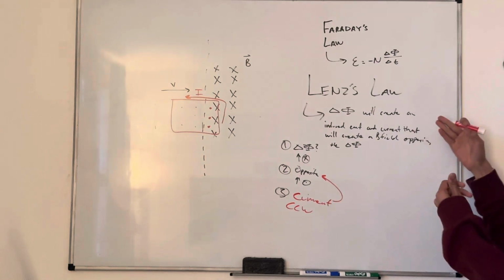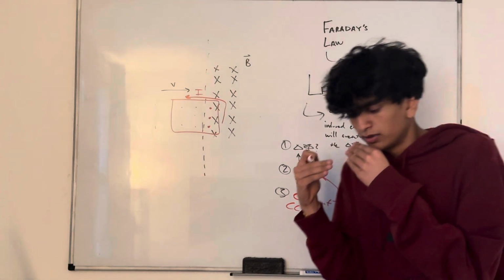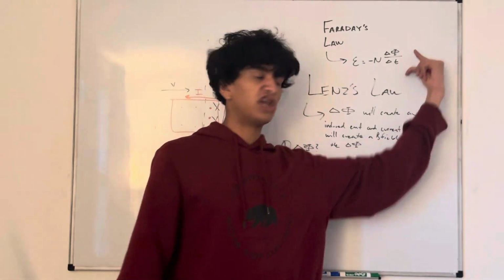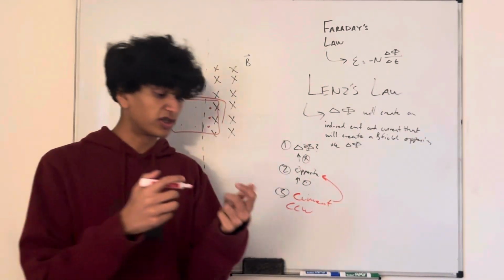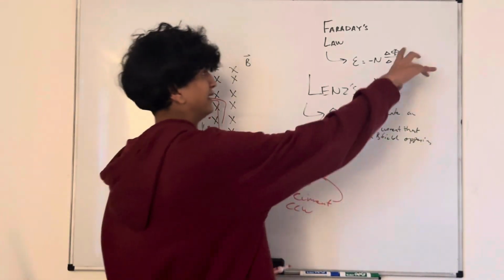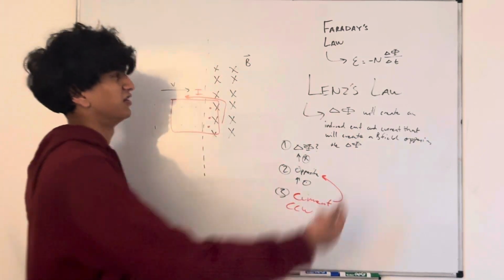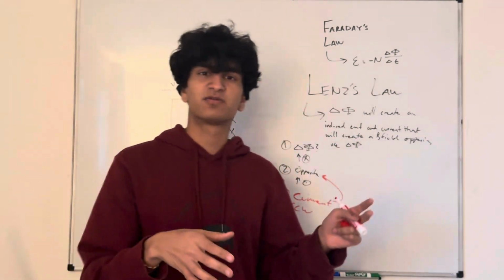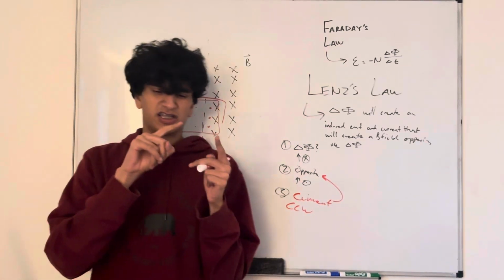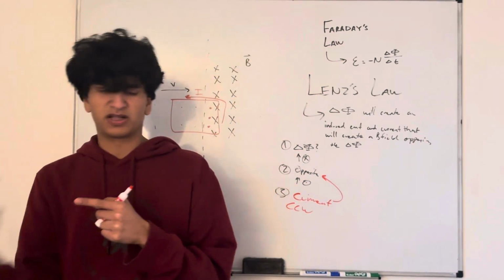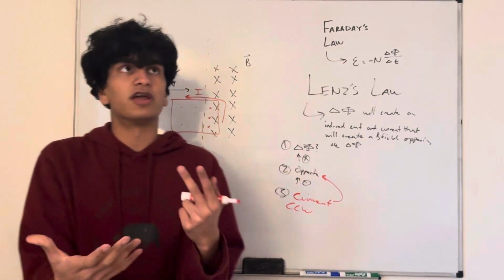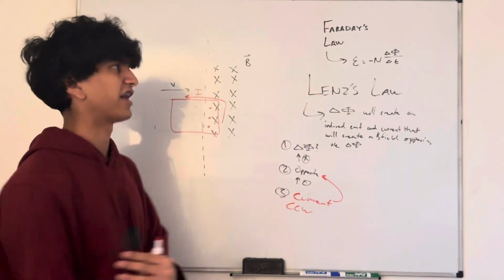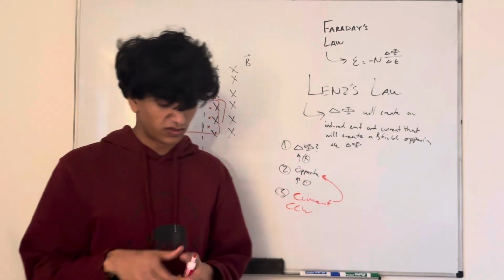One way you can think about the negative sign is that the EMF will always be opposite to the change in flux. So if your change in flux is positive, your EMF is negative. I don't love that explanation because it's like, well, EMF negative, what does that mean? Does that mean clockwise or counterclockwise? But really it means that the EMF is going to create the opposite effect on the change in flux. That's one way you can think about it.